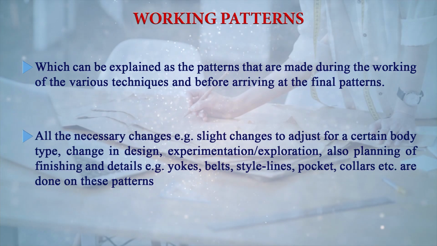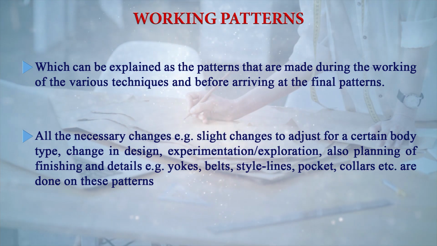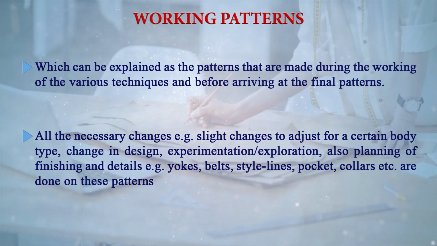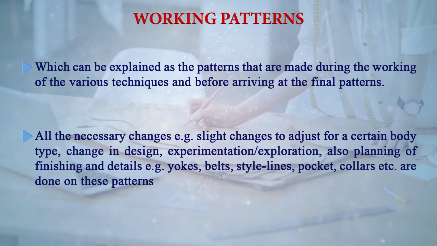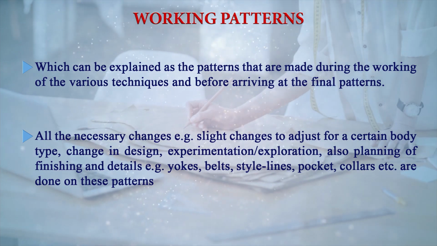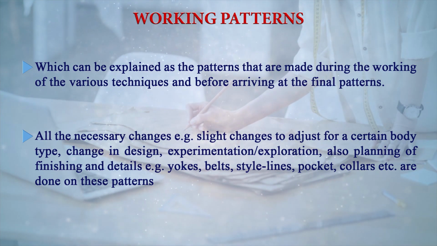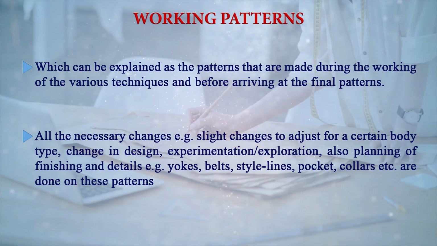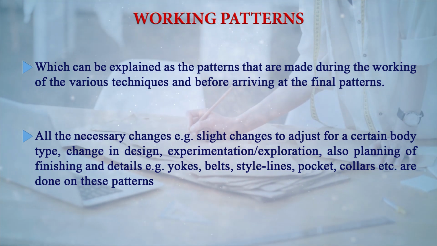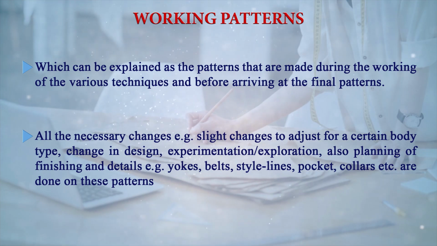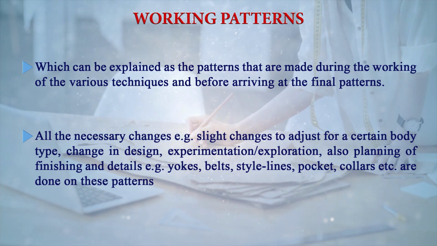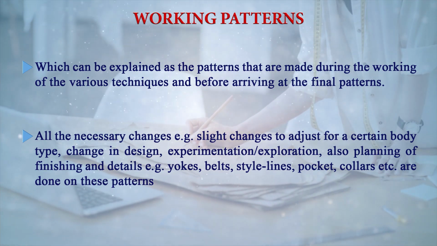before making it a final pattern. Then all the necessary changes, like slight changes to adjust for a certain body type or changes in design, we can experiment and explore in the working pattern. We can also plan finishing and details, like if we want to add a yoke in the neckline, we can add it in the working pattern. We can do the placement of belts if we want to create them in that pattern. Style lines we can add, pockets, collars, etc. That is the kind of creativity we can do in the working pattern.